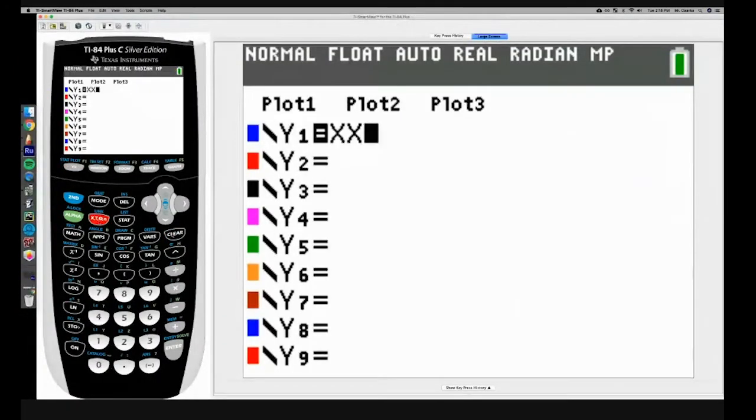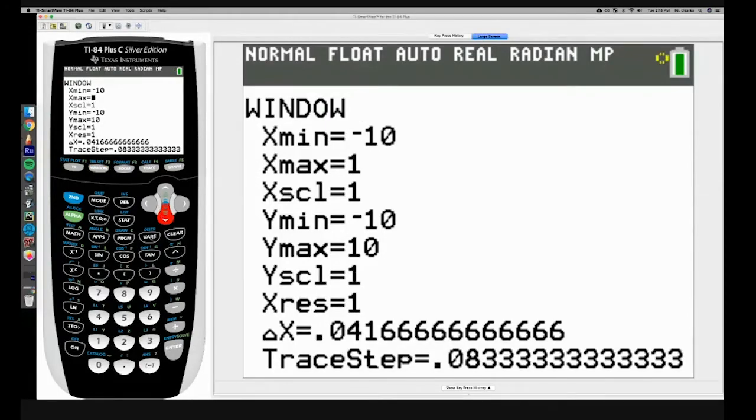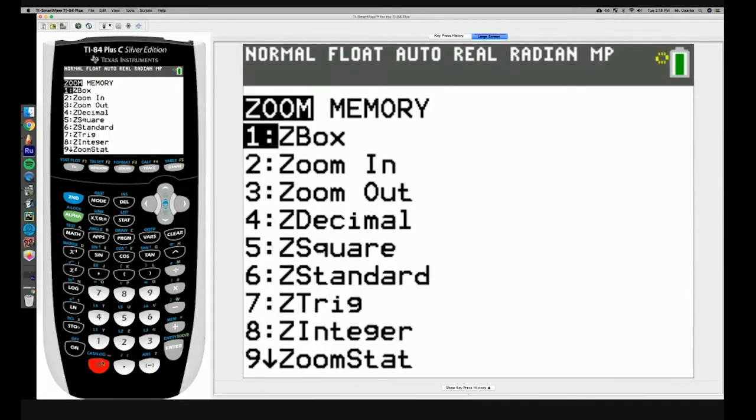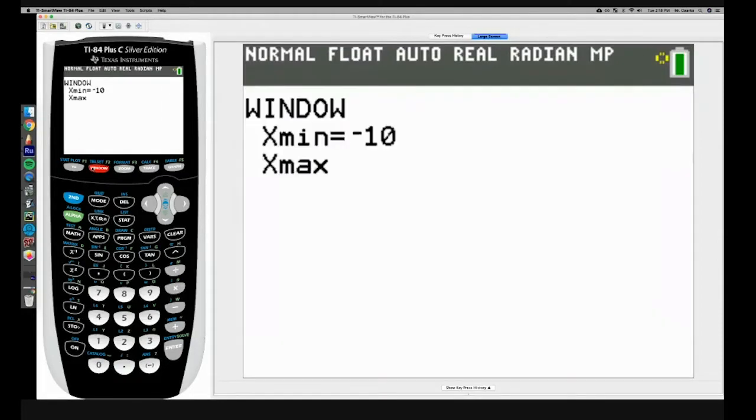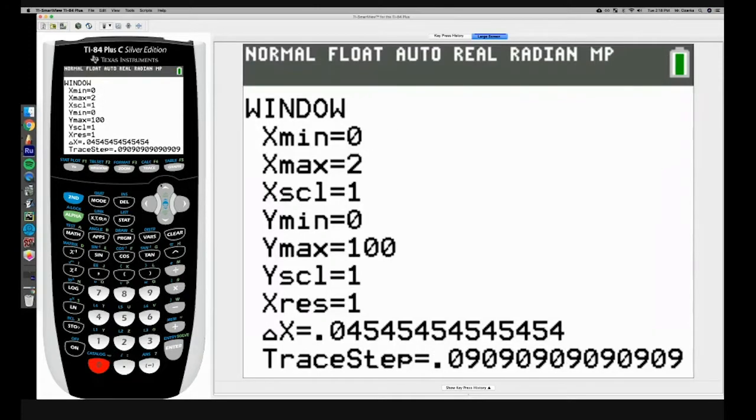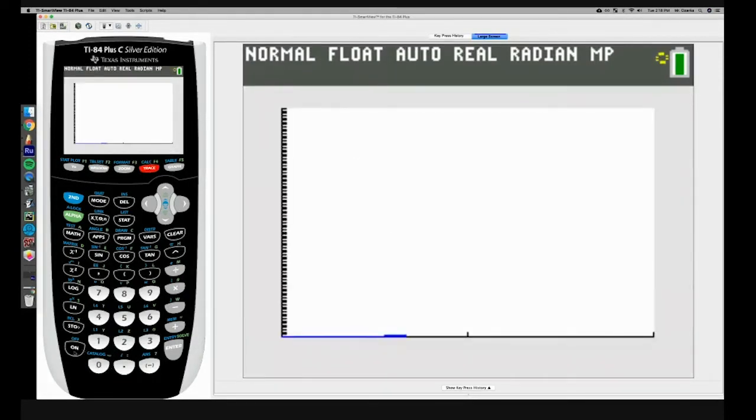So I'm going to graph x squared, and I'm going to graph y equals 0. Now watch, what you can do here is use window and then make your x max 2. So make this 2. Now the screen is going to cut off at x equals 2. Does that make sense? Let me show you. Zoom 0 to zoom fit it. Okay. Now you can see that's the region we want right there. But we have all this mess right here. We don't want that. We know it's from 0 to 2. So I'm going to change this to 0. Oops. I should have done zoom 0 again. Watch this.